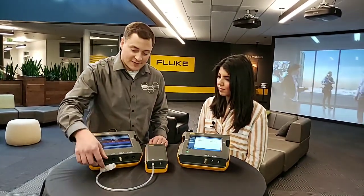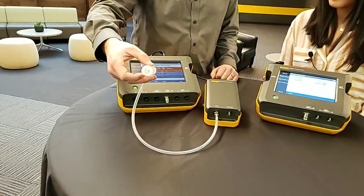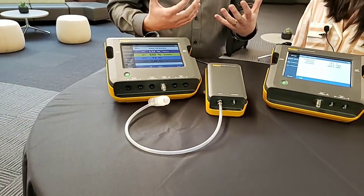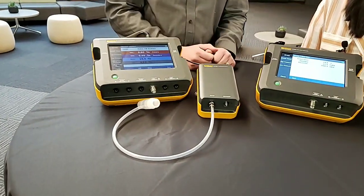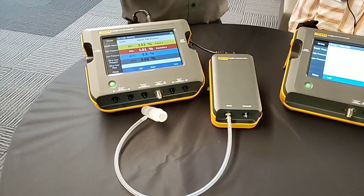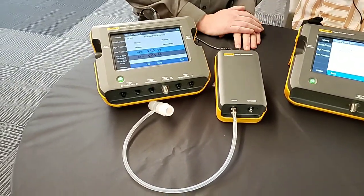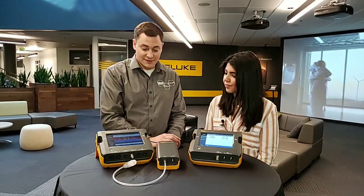We also provide the accessory with it to get you started. This connects to the standard breathing circuit, so it's something to get you started right out of the box. We have this really neat quick connect, so if you've ever used an air compressor, that spring-loaded connection, that really secure feel is going to let you know that you have a good connection here. And of course, you want to send all of your exhaust gases through the scavenge system, because you don't want those to be breathed.